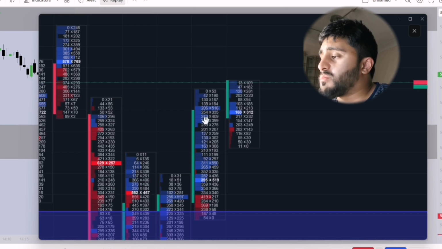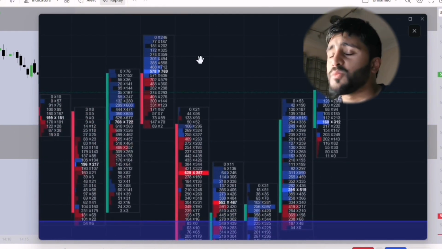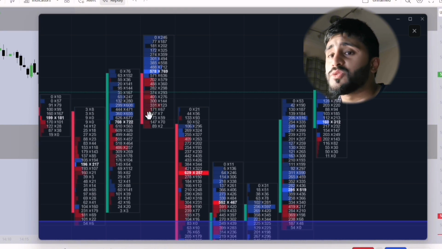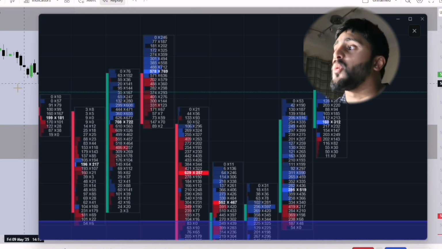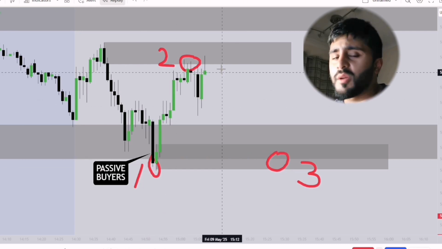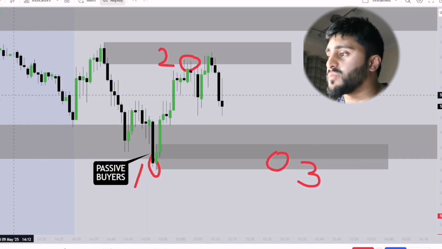Now that price comes into number 2, you want to ask yourself what was going on at number 2, right? We see number 2 over here. Again, we see tons of aggressive buyers, 206 for 516. We see 13 for 109. So we're seeing a lot of blue delta, more aggressive buyers than aggressive sellers, the same thing we saw previously coming into this fair value gap. We see 0 for 246. We see 77 for 187. Blue delta means that there's aggressive buyers in this area.